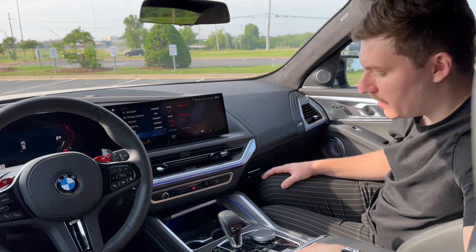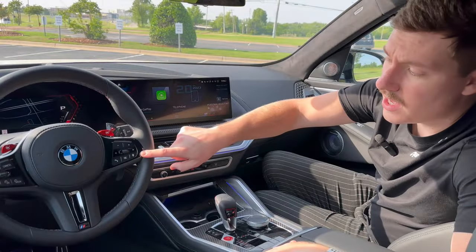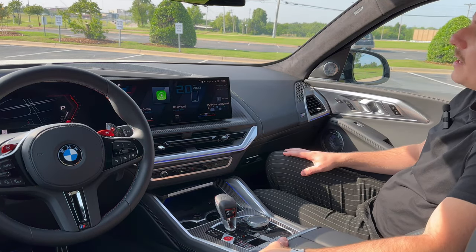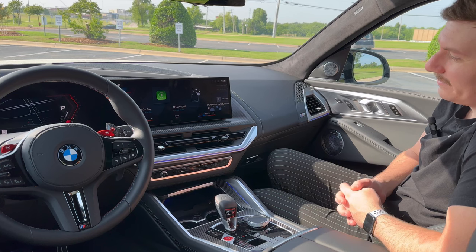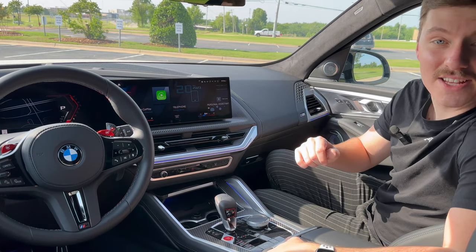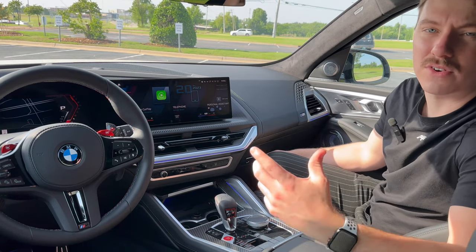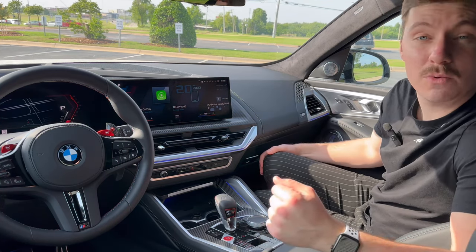BMW offers a very intuitive voice control system. There's a microphone button on the steering wheel — tap to talk to the car, or press and hold to talk to your phone. You can also say 'Hey BMW, I'm hot' and it will automatically adjust your climate settings without interfering with the driver. You can tell it directions, make calls, or play a satellite station — it does all of it with just your voice, acting like a personal assistant.